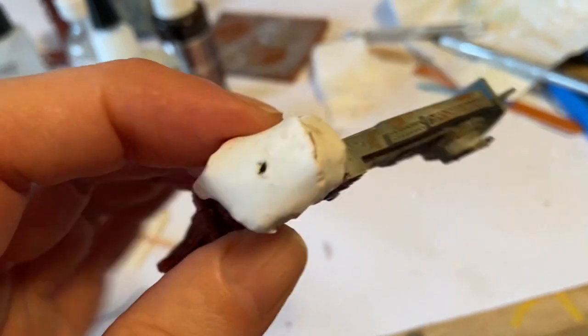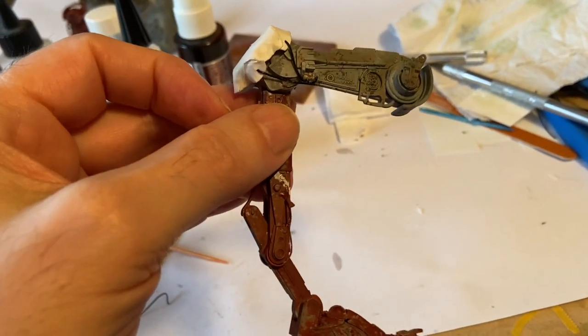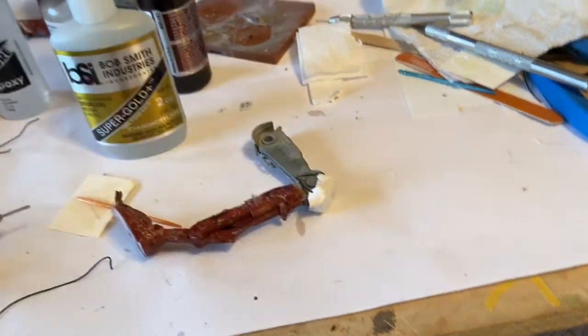All right, so that was pretty cool. So I'm gonna make one more for the other side, and then I just gotta paint those. I'm thinking more of like a brownish, leatherish kind of look on it, badly stained, of course. So, all right, let me get that on there, and then we'll finish this up. One more thing I forgot to mention.